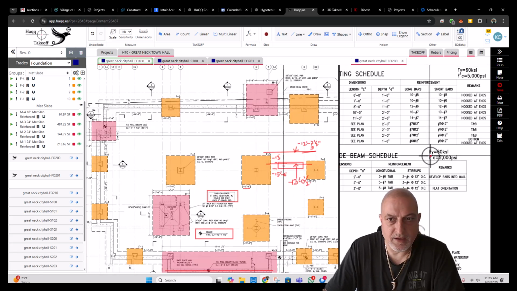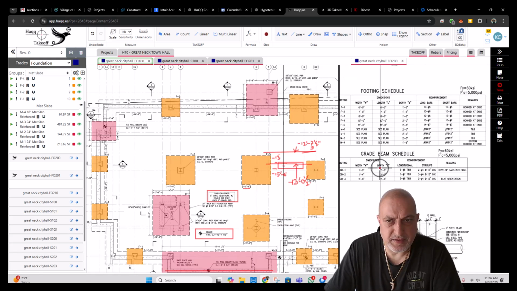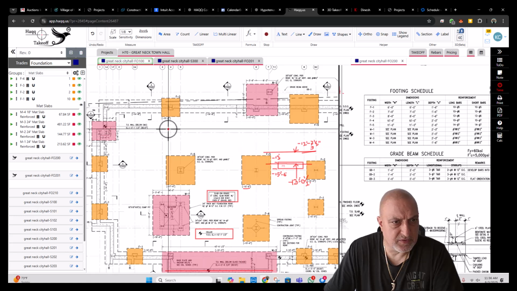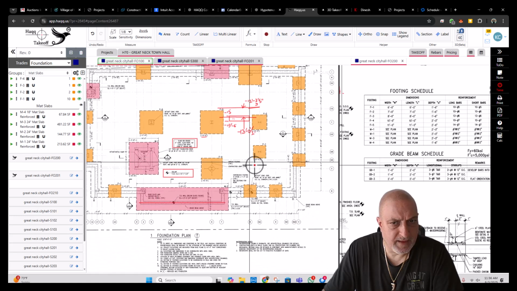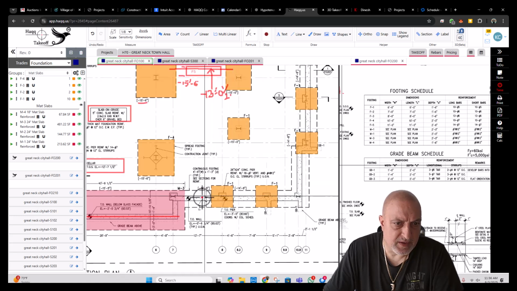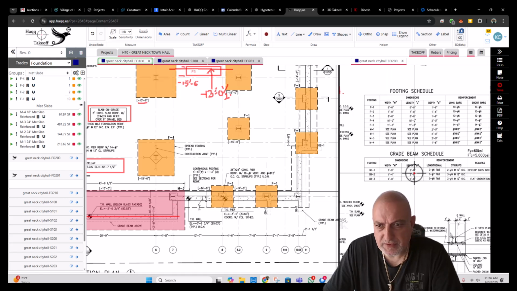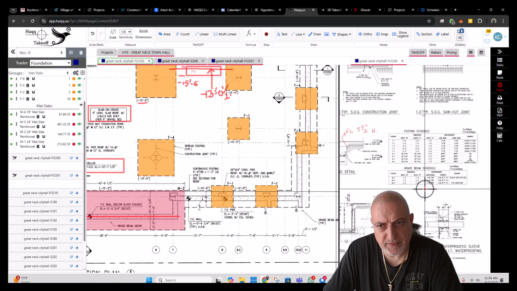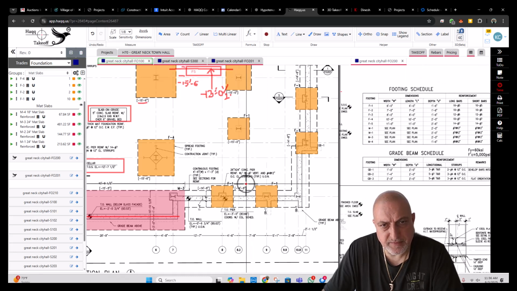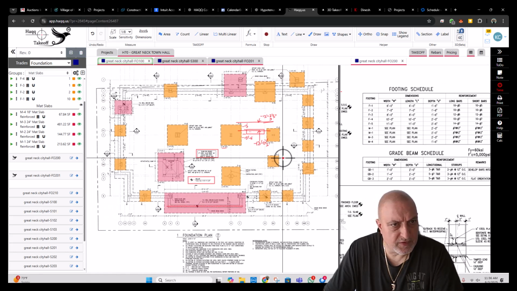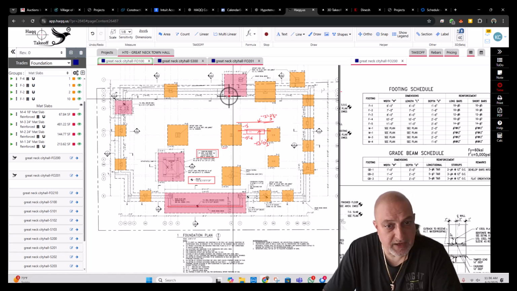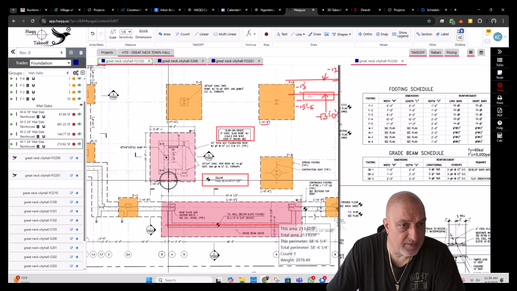And it has some grade beams here, GB1, GB2. I don't see any grade beam mark. It's 1 foot 2 feet, 1 foot 4, 2 feet, 2 feet, 2 feet. Maybe in a different drawing. Maybe on the next page we'll see it. Okay, now let's concentrate on what we're doing here.